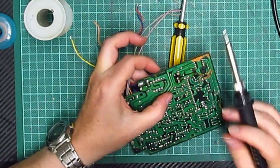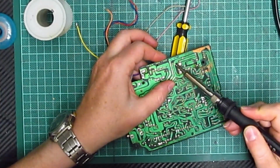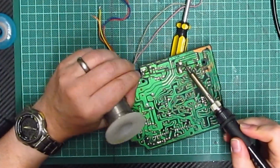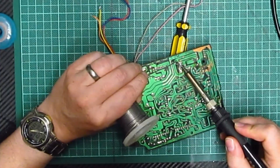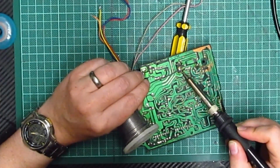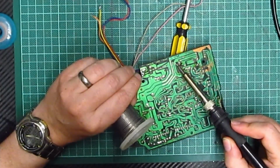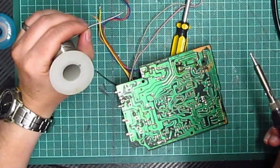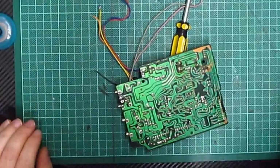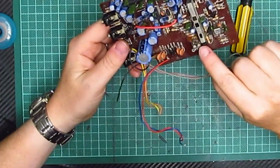Ooh, gosh, that's hot. Yeah, so I push that down. There we go. Right, that one on there. That one on there. Nice solder glove on there. Good. Right. Excellent. One component replaced.